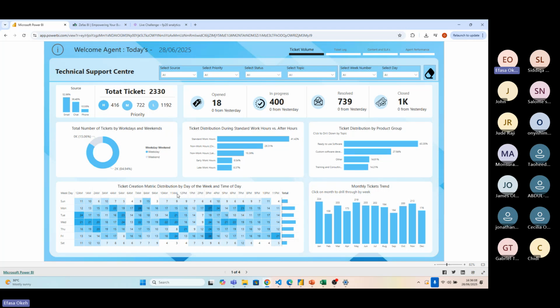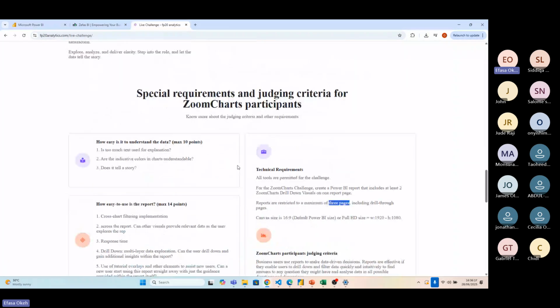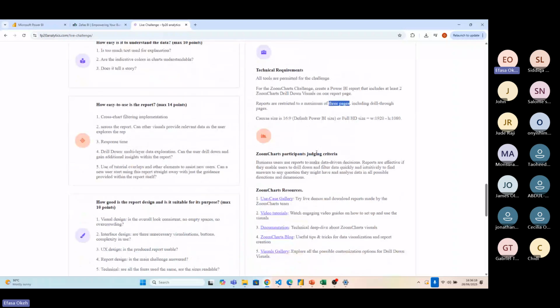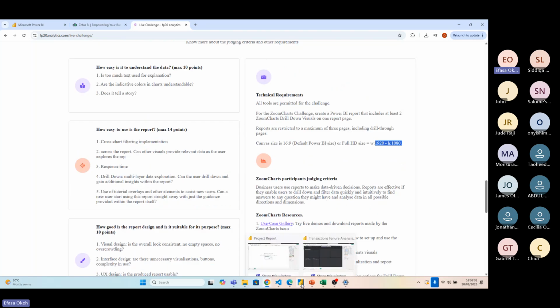So I think I have one of these reports here that I can easily reference in order to create this new report, right? So that's basically it. Follow the instructions. Most importantly, follow their instructions. If they say a 3-page report, don't go and create a 4-page or 5-page report. Follow these instructions, create a 3-page report. You can also increase the size and the width of your report. This is very simple. Just increase the width of your Power BI report, right?